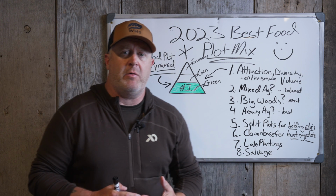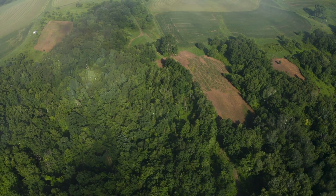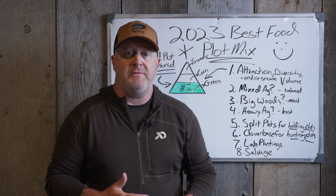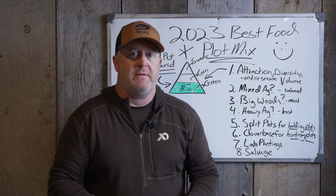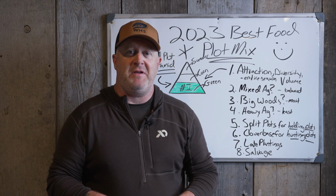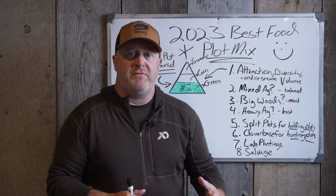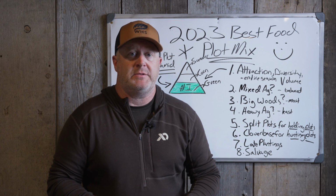Mixed ag. Let's just talk about the amount of food you need. Mixed ag is more of a balanced amount. What do I mean by that? Deer have the complement of other food sources in the area, especially ag fields, alfalfa fields, whatever it might be. Typically in most ag fields, the climate's not that bad, and the soils are better, so they have better native habitat and vegetation. So 6 acres in an ag-rich area with mixed woods, that 40-60, 50-50, 70-30 blend of fields and woods and ag fields, whatever that mix is, that 6 acres of food in that location is going to last an entire season, or 5 months, or 4 months, 3 months, whatever it might be.